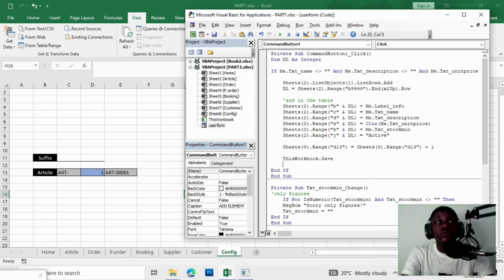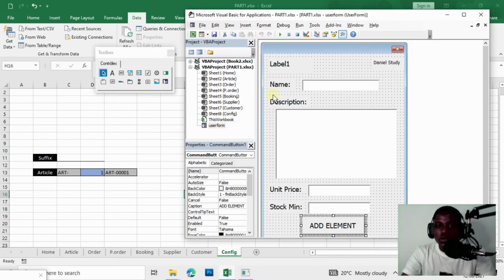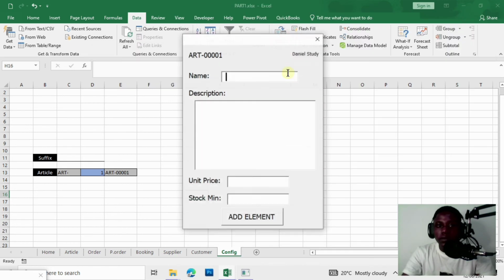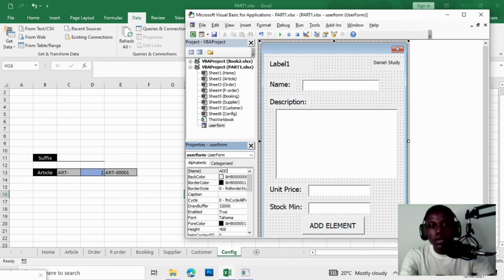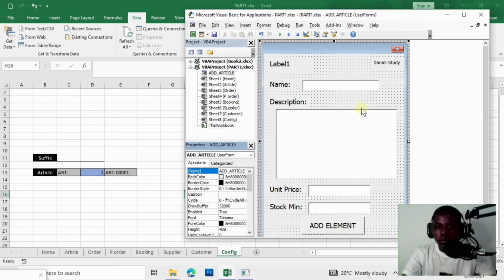Next, we'll unload. We have not named it, sorry. Let's unload this whole interface. How is it called? We have not named it. We'll put the name here, article. I think we use the same name for the caption.